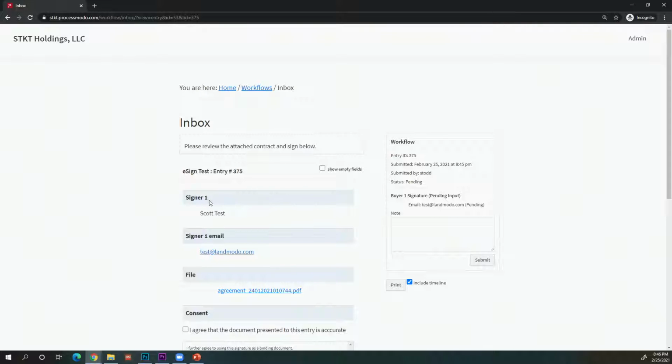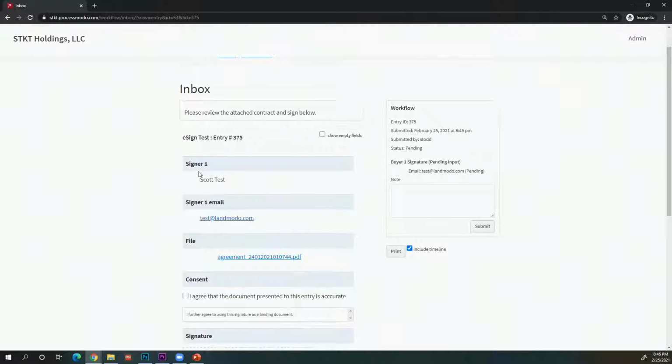So it's saying signer one, your name, your email address, which I don't even know if I need to show them. I think it's kind of nice, but maybe not. Here are my instructions. Please review the attached. You know what would be really, really cool? To include in the instructions a video from me saying, thank you.